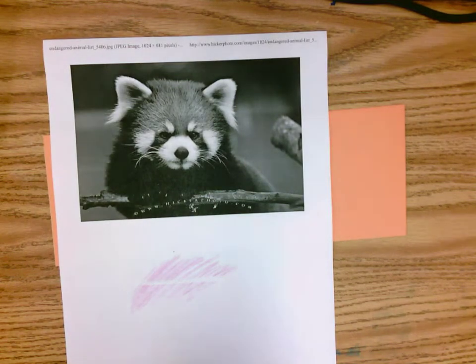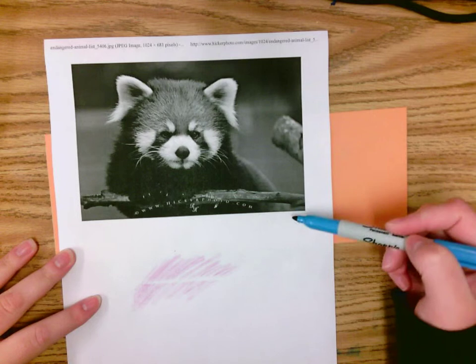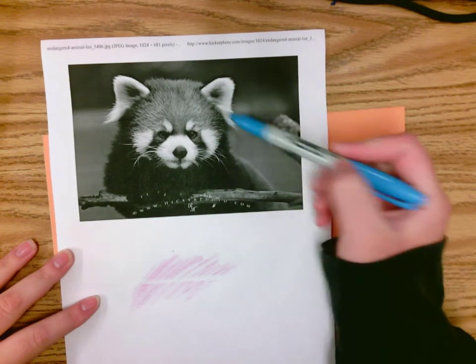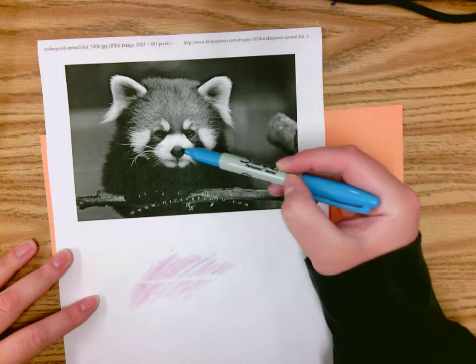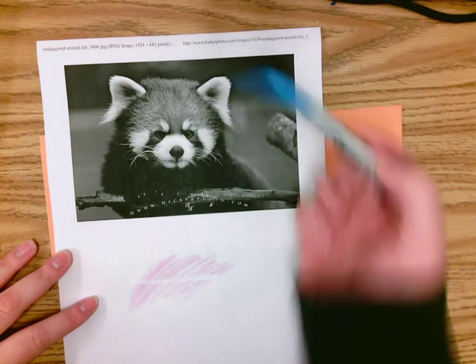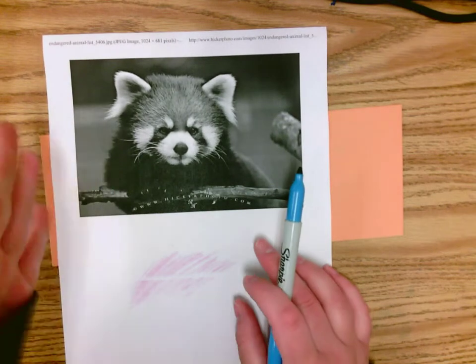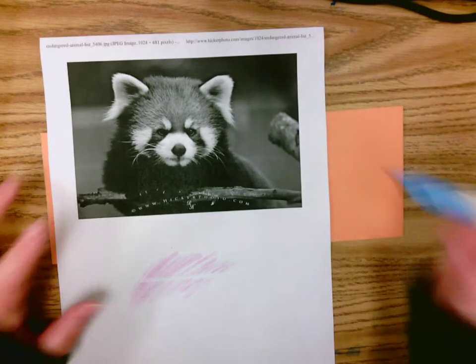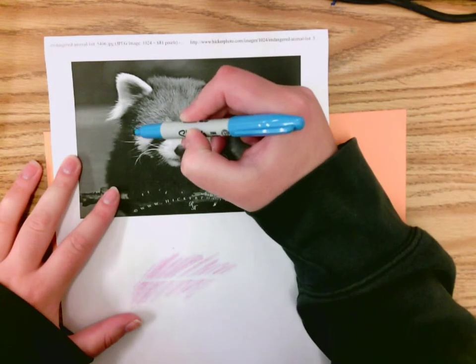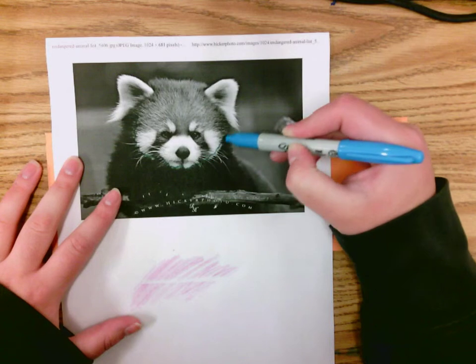So if I'm looking at this picture, what is the furthest thing away? Is it his body? Is it his ears? His head? His mouth? His nose? His eyes? Or this branch in front? So I'm going to say, and this is a red panda by the way, that the furthest thing away is his body. So I'm going to outline it so you guys know which one I'm going to do first. And I'm outlining it in this blue.